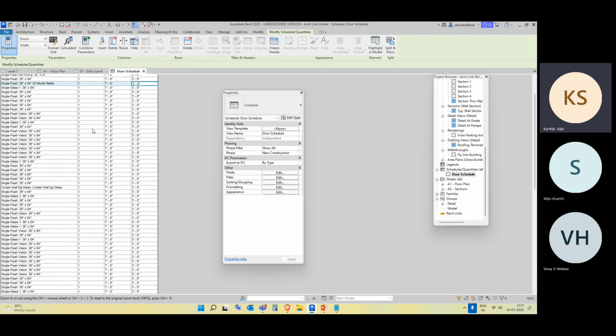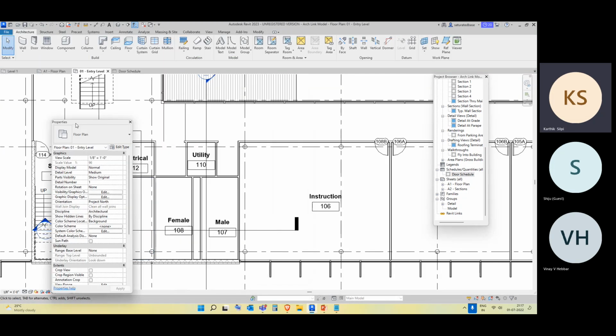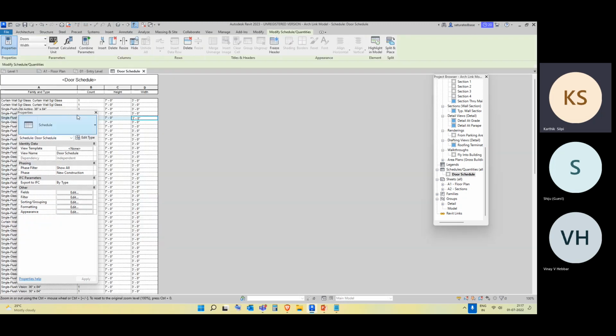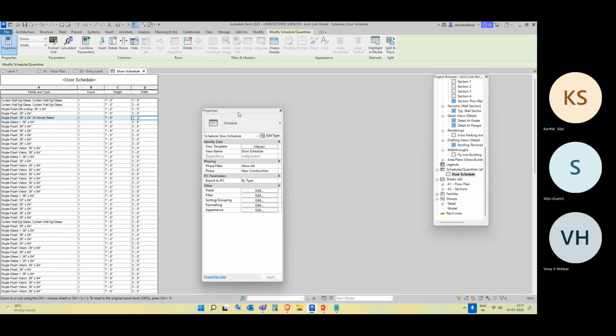So this schedule will automatically update whenever you have a modification in the project. You don't have to worry about the schedule unless you are taking it to Excel. So if you are not going to take it to Excel, whatever the change you are going to do, that change will automatically be reflected in our projects. So you don't have to worry about the changes. After you are done with your project completely, then you can directly export whatever data you want to the Excel sheet. Clear in this one?